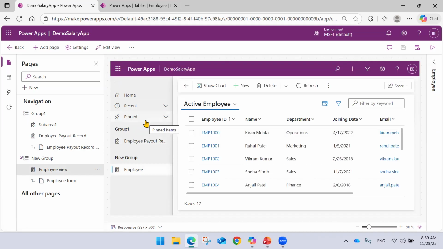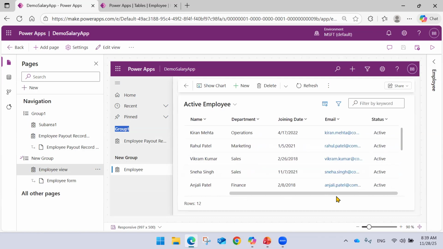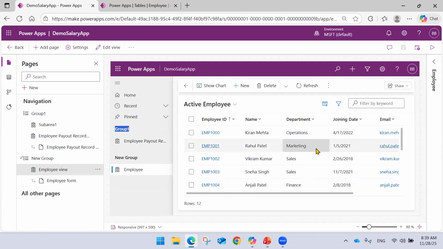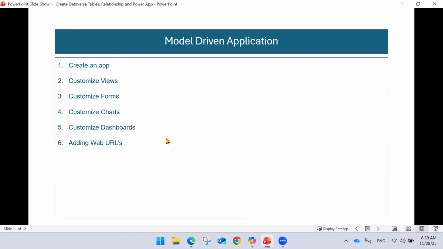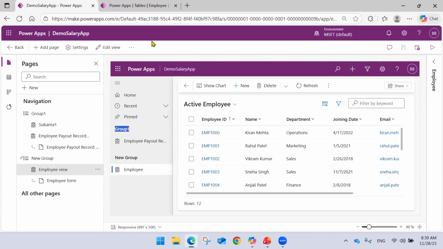So for practice purposes, definitely you will be able to add one more group for the bonus details, right? But at the time of creating a key, you are supposed to consider the employee ID and month, so that the bonus value gets added to that specific month, right? So this is about the forms customization and views customization, and I was supposed to speak on the chart creation.